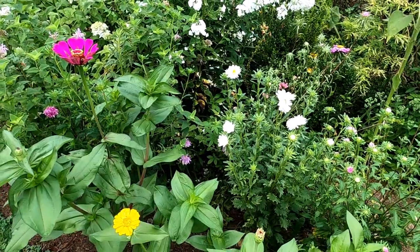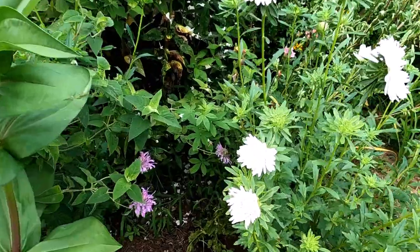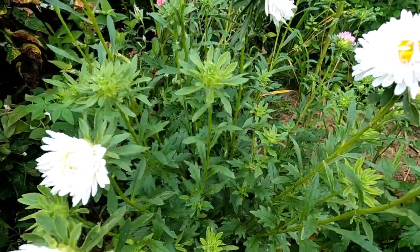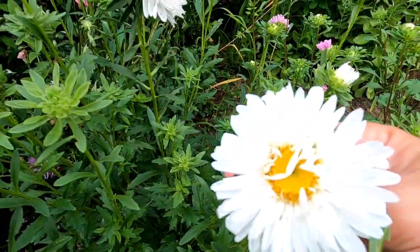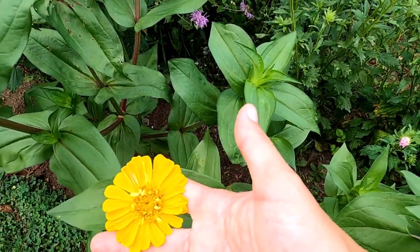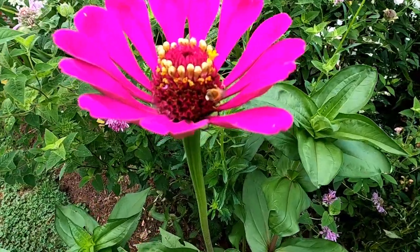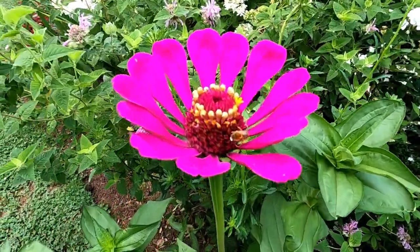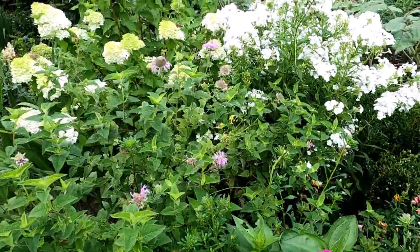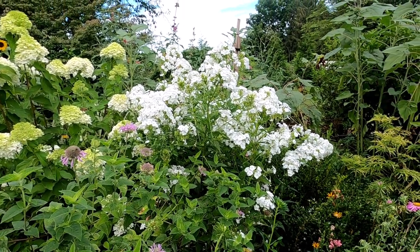I don't need 500 zinnias every day — but that's just me and what I'm doing here. More Powder Puff Aster — really fun, really great cut. This is Canary Bird zinnia. Bees on everything — can you see that bee in there? This is Luminessa zinnia. David's phlox is really loving life this year and getting nice and tall for me, almost as tall as me — four and a half feet at least.